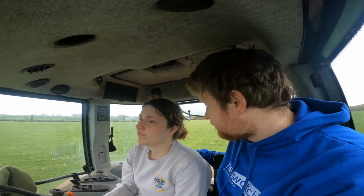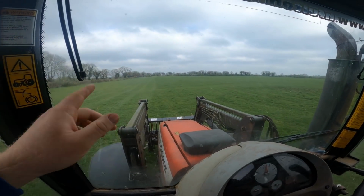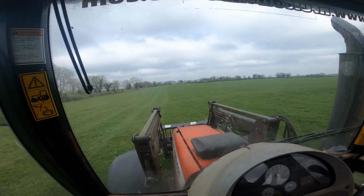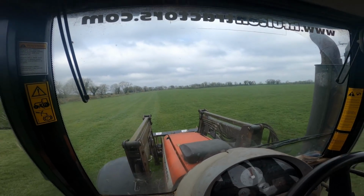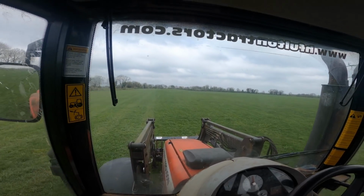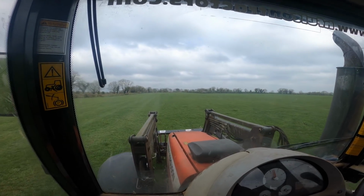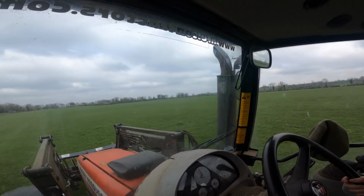Also, the reason why the 6480 is good for this job is the loader, because in the first run around the field you can use the loader to pick up any sticks, branches, and debris that's fallen into the field. You can get rid of them with that, easy peasy lemon squeezy. So yeah, it's very straightforward, isn't it? You don't really need me to go around with you, do you? No.